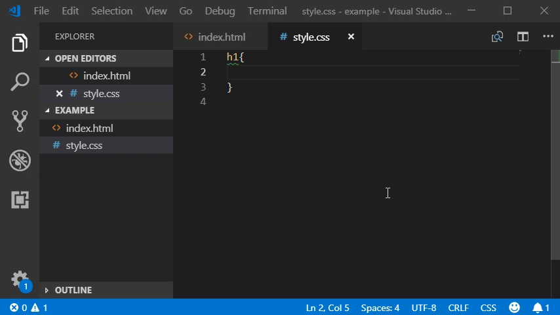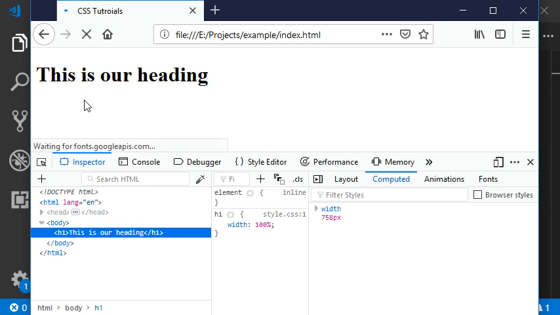Hope you guys are doing well, and today I'm going to show you how we can use the height or width properties, and minimum width and height properties, with the maximum height and width properties. So for example, I'm going to add width 100% here and show you how it will work.